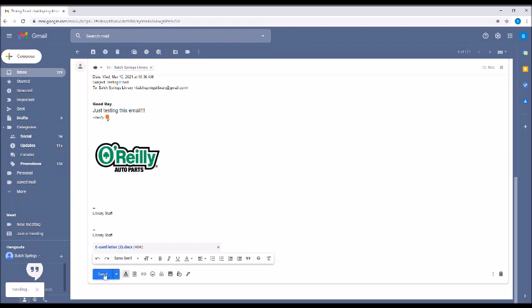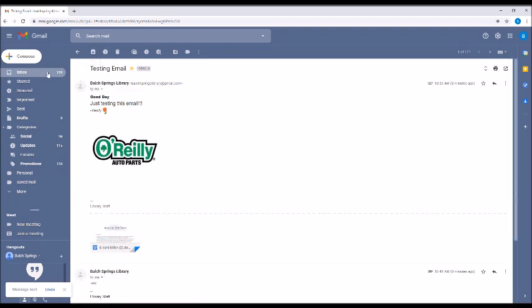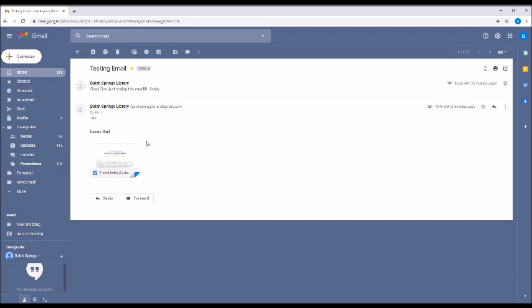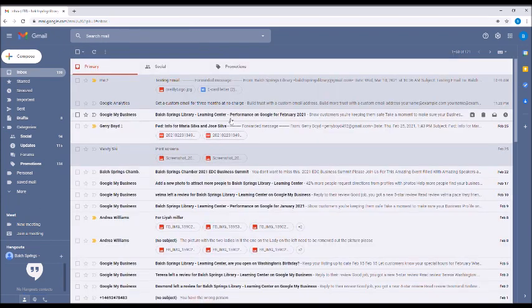And you would just click send, and we'll go back to the inbox, and I'm going to hit this refresh button. When you hit this refresh button, it will just search for any new emails that have come in. So refreshing that screen, and here is the forwarded email. So that is just kind of the quick and dirty way to use Gmail.